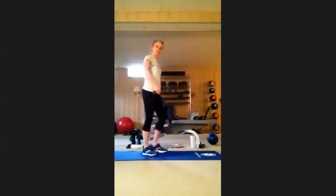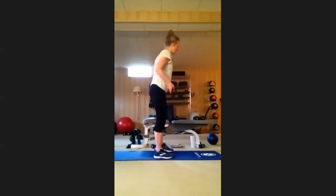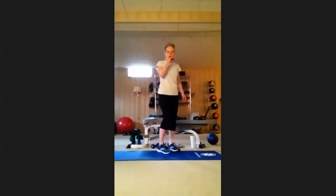We're gonna do some stretching. Feet are hip distance, hip hinge. Roll back, abs are in, shoulder blades are back and down. 30 seconds. Six, five, four, three, two, and one. Nice job. You can set your weights down.